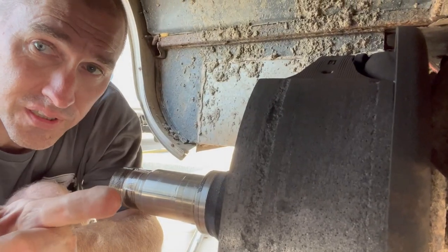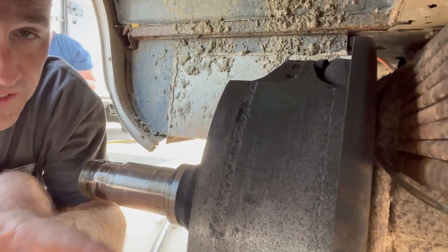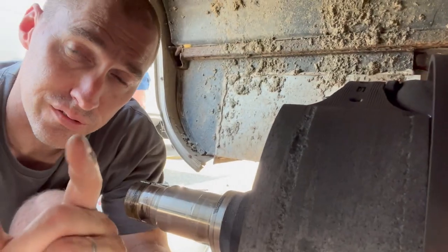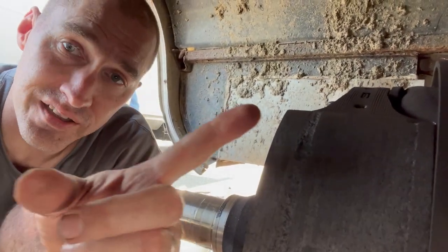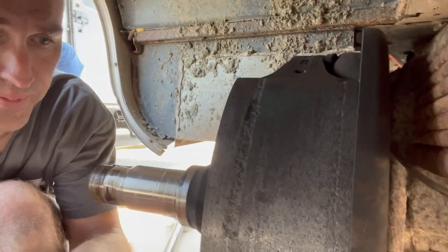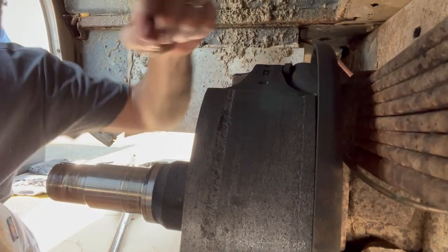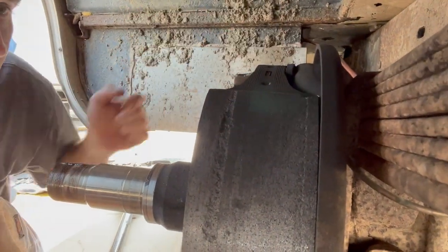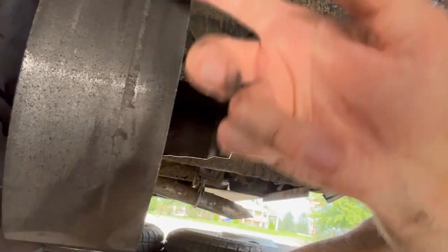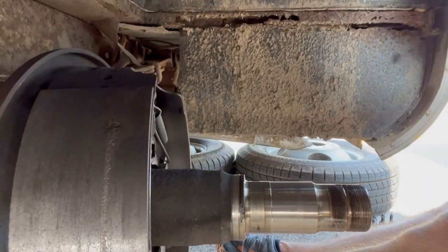I was hoping I'd just be able to replace that one little broken pin and put it back together. But I think these grooves in the shoe mean that loose piece that broke free basically did a trip around the brake shoe, probably being forced by it while we were driving. There are several different places where there are grooves cut in. We've got some badness in this one too. It's not worth the risk — we've got a pair, let's just replace them.